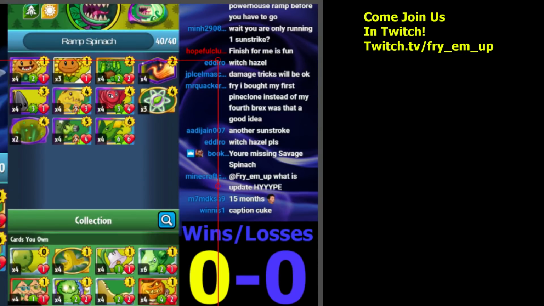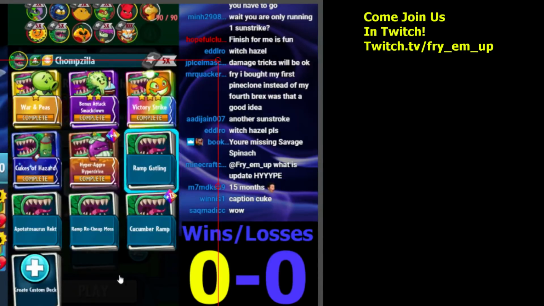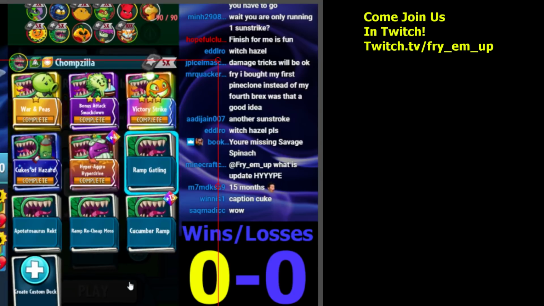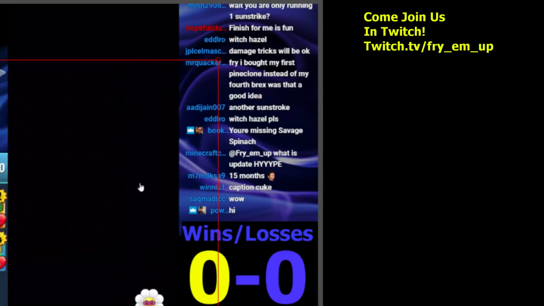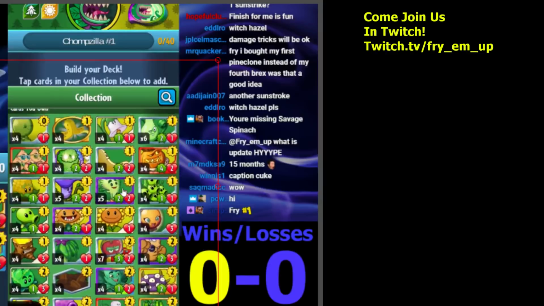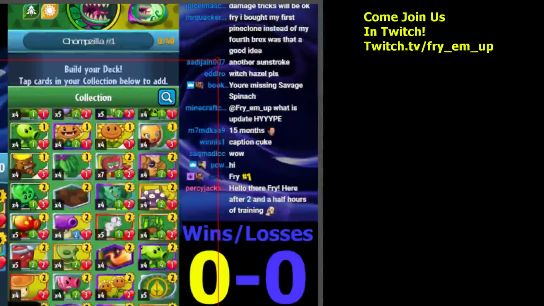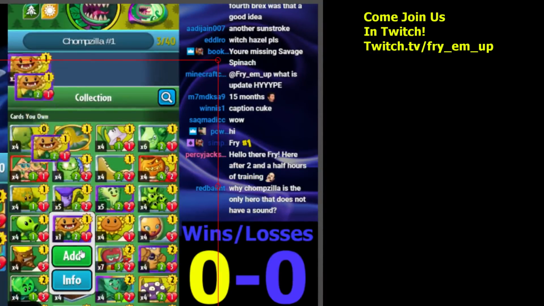So this is called Ramp Gatling now. That's going to be a good deck. I'm not going to try this yet. I'll do a stream of this soon. Here we go. Now, this one might work. We're gonna try it with Potted Powerhouse. Let's see how this goes.